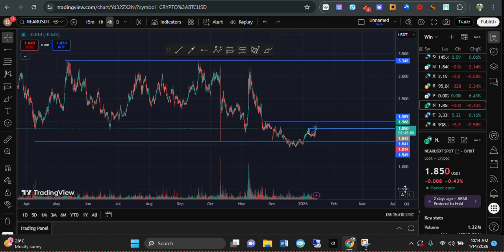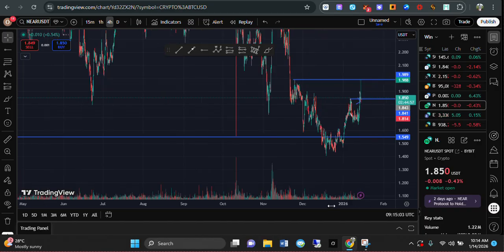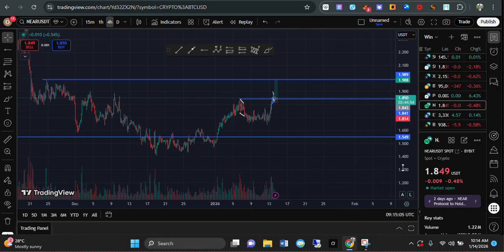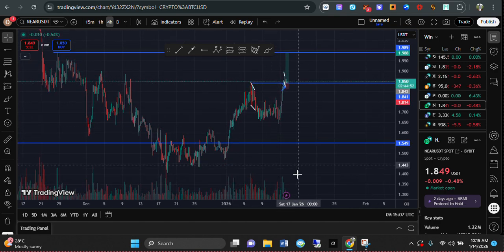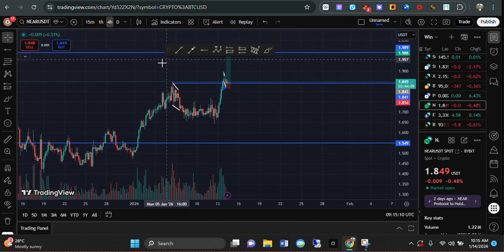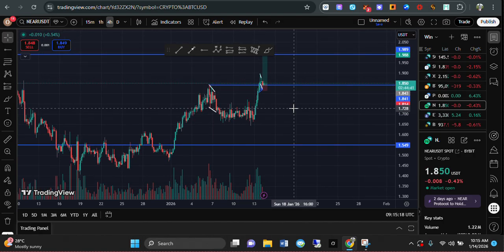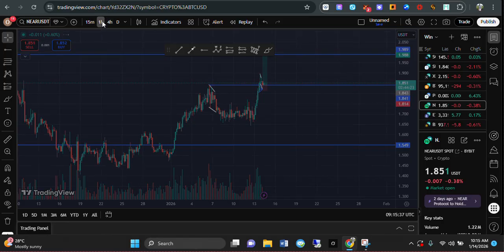Inside this sideways movement, we had this impulsive movement to the upside for the bullish trend. And right here, we're having a bigger flag, and we just broke the high of this now. So how are we going to make use of this nature that we have seen on our 4 hours time frame? That will make me go into my 1 hour time frame to explain deeply how I take the trade and the reason why I took a buy on this market right here.